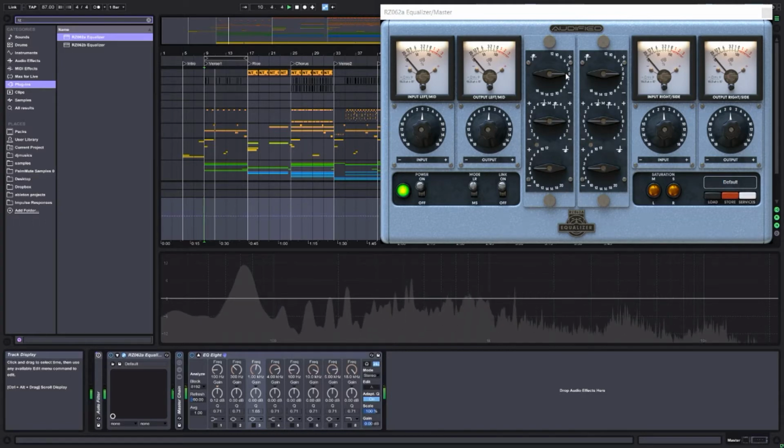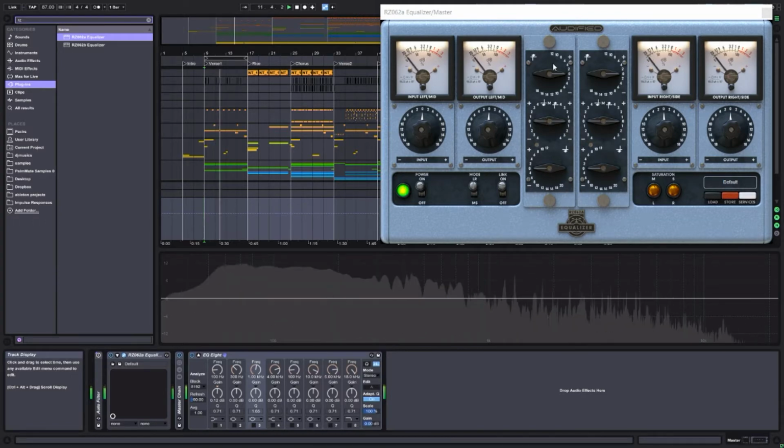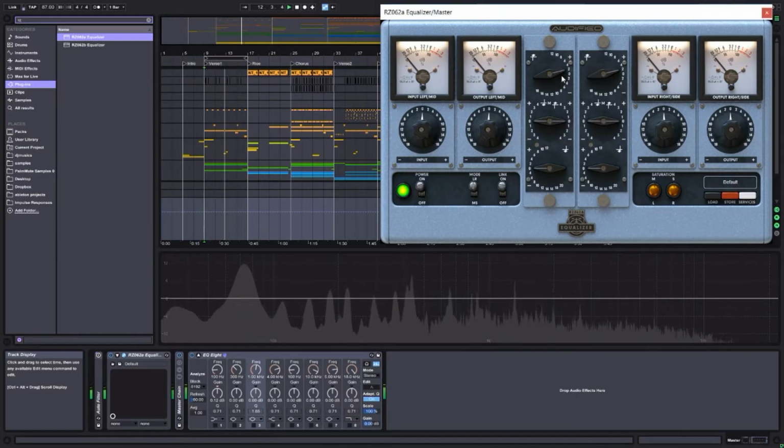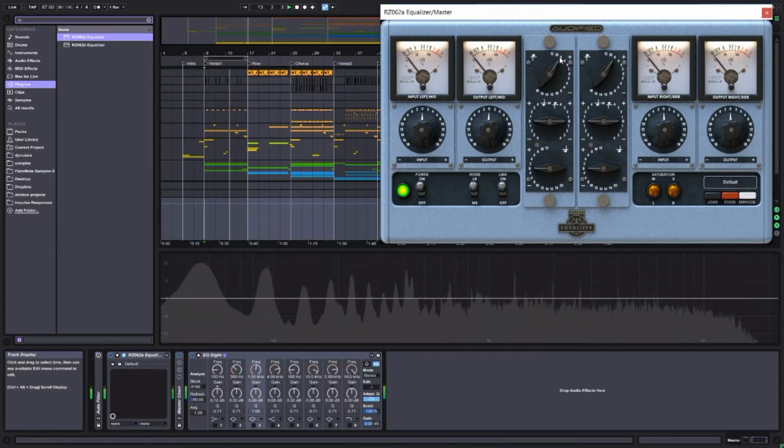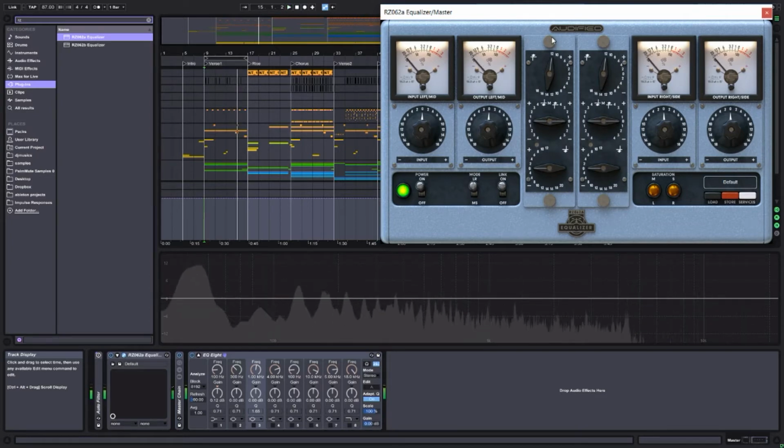First off, I'll just boost the top dial, which is for the high end. As you can hear, it boosts in a relatively pleasant way. It gets a little bit harsh, but overall it follows the Fletcher-Munson curve, which allows you to use this EQ to bring a lot of loudness through EQ instead of compression, which will help you get generally louder mixes or be able to boost the presence in certain elements without messing up the dynamics too much.